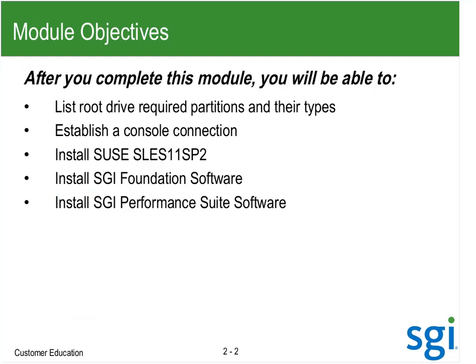First thing I need to do is figure out what my root disk is. I want to make sure that I install on the correct disk. And I also might, before I actually install, have an OS already there, and I might want to check to see if I've got a mirrored root or anything like that. I also kind of want to check my network interface MACs. So to be able to have serial numbers and MAC IDs is useful before I start. Then I got to get my serial connection. And then we're going to install SLES, install Foundation, and install Performance Suite.